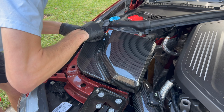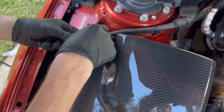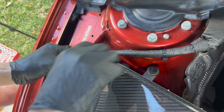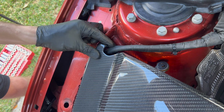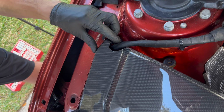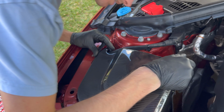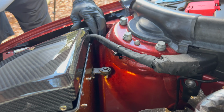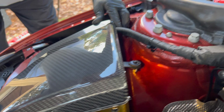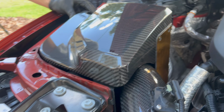And then we got this cord right here. I think we can try to move it over because see how there's this indention. So that will work like that. Make sure these go in. Lining up very beautifully. Push in on that grommet. And we are good to screw in those final bolts.